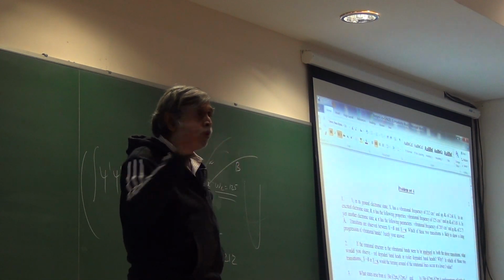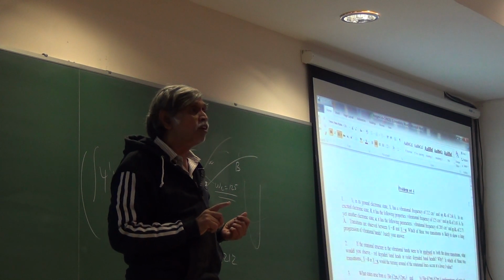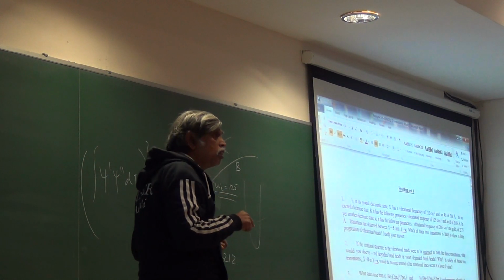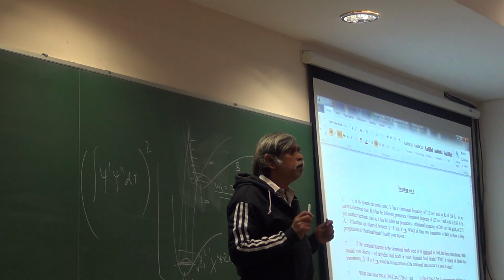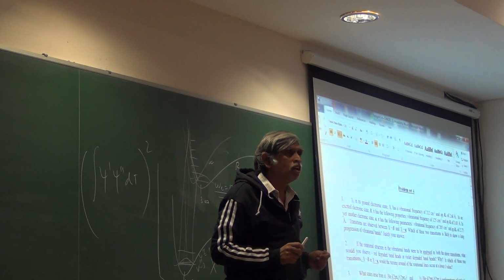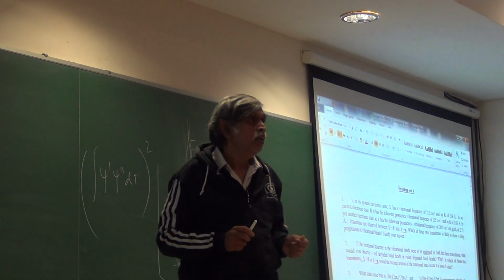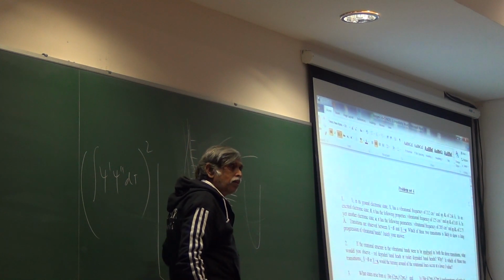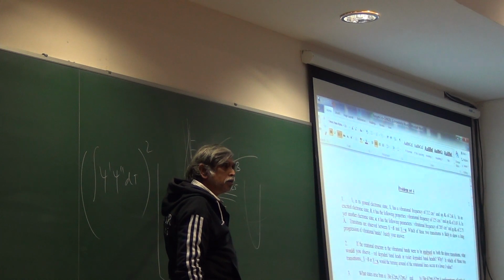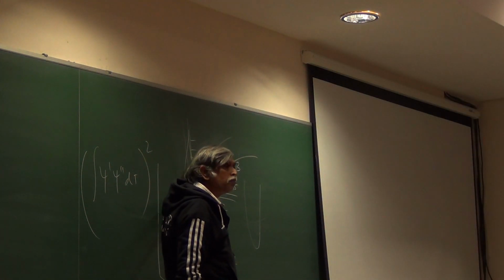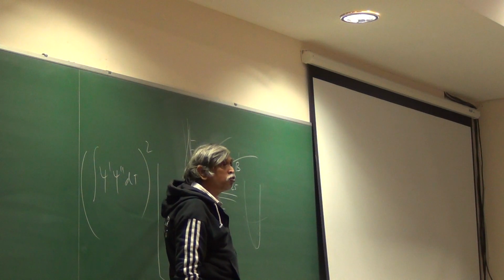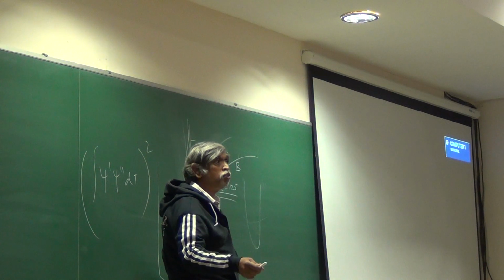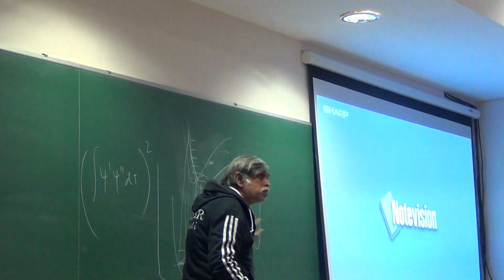Now the question is, is the P branch going to turn around or the R branch going to turn around? If the R branch turns around, then I have a red degraded band. If the P branch turns around, then I have a violet degraded band. But then we also saw, when does the R branch turn around and when does the P branch turn around? If the upper state is shifted out this way relative to the lower state, then what happens to B prime? B prime depends on the R value. So R is greater, then B prime has got to be smaller. So if B prime is less than B double prime, go back and look at those equations, you will find the R branch is the one that will turn around.